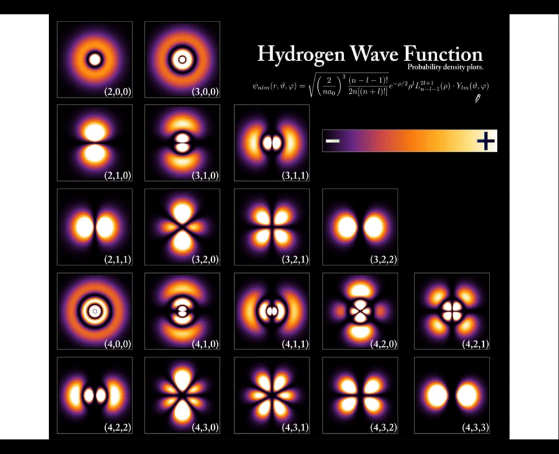Now, up here is the equation that Schrodinger found to apply to just hydrogen. So look at all this crazy stuff. And there are 3 variables he had to put into his equation, and that's these things right here. So the first one is talking about that energy level. How far are we going to, how high are we going to let the electron go? So what shelf is it on? And it is just an integer. This is 1, 2, 3, 4, 5, 6, 7, 8. And this is that n we just saw. So Bohr's n, Heisenberg's n, that is this first value. The larger it gets, the more energy is in that orbital.